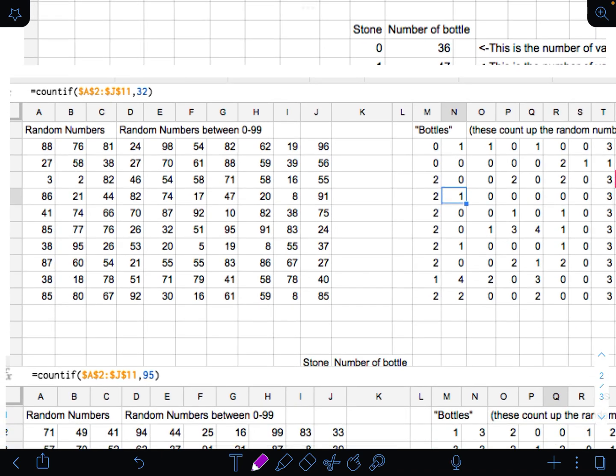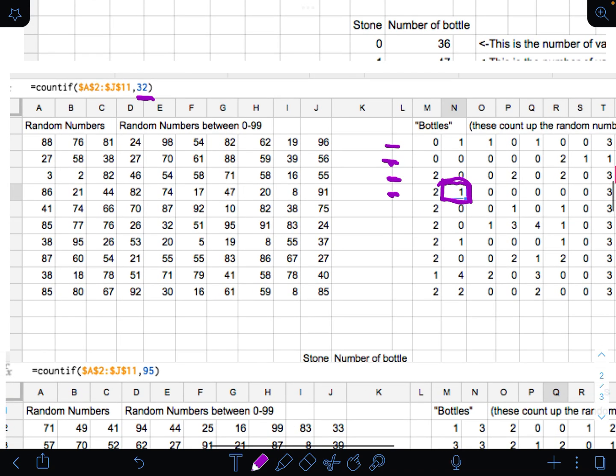So, how did I get it to count? Here's the formula. So right now I've got, let me see this box right here, that's representing bottle 32. Since like I said, this row is 1 through 10. This is 11 through 20, 21 to 30. 31 to 40. So yeah, the one I've got squared right here, that's bottle 32. There's the 32. But what I'm asking it to do on my formula, I write equals COUNTIF, and I put $A$2:$J$11.